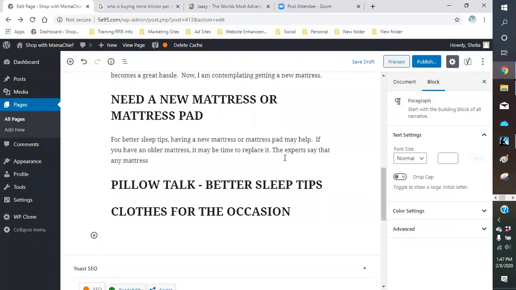And where do you start looking for good recommendations that aren't biased? Just Google it, or talk to people that have them. We actually have the Mattress Factory up here, and they sent us on a tour of their firm. They make the mattresses there in their warehouse, and we saw how they made them. A lot of places now, when you go to buy a mattress, will give you a 30-day trial where you can actually sleep on the mattress for 30 days before you commit to purchasing it. So it just depends.